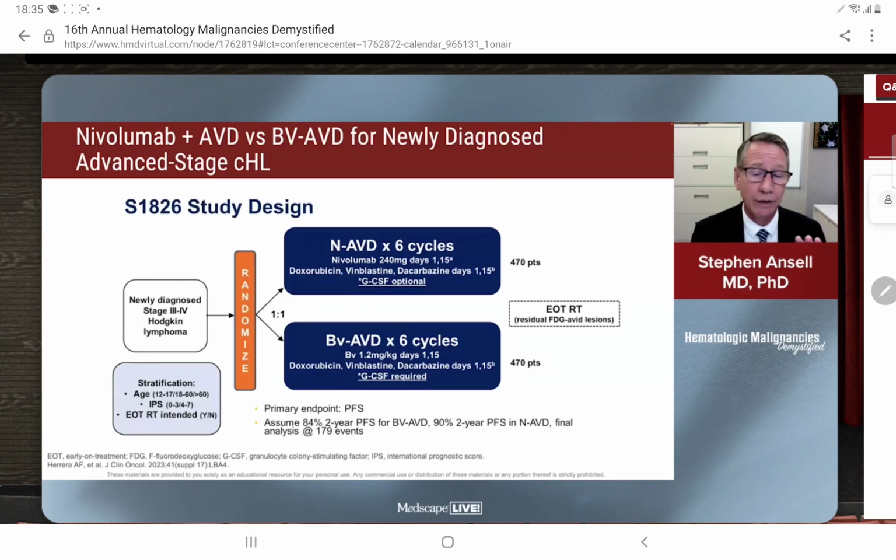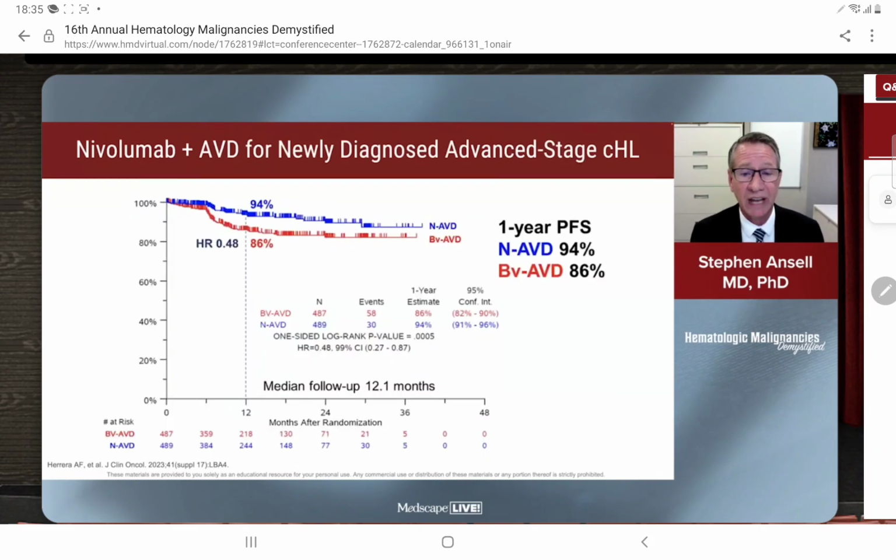strategy approach where the combination of nivolumab AVD chemotherapy that I just described and the brentuximab AVD chemotherapy that had become a standard, as I also described, were then compared head to head. So everybody here had advanced stage disease. Everybody here got 6 cycles of treatment. And this data was presented last year, really encouraging results where nivolumab AVD chemotherapy showed an improvement in progression-free survival when compared to brentuximab vedotin AVD chemotherapy, and also with excellent tolerability and less peripheral neuropathy.